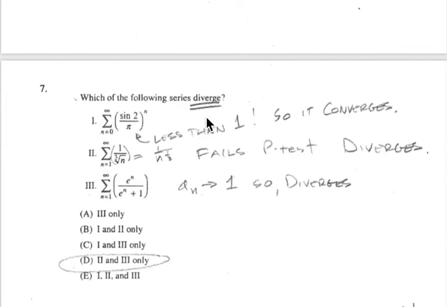Which of the following series diverges? Well, the sine of 2 is never going to be more than 1. And, 1 over 3 is definitely less than 1. And, so, that's a geometric series that's converging, definitely. This one, p-test, that is n to the 1 third. And, 1 third is not greater than 1, so that diverges. This one is going closer and closer and closer to 1. So, as n goes to infinity, these are both getting larger, and that's insignificant. So, it's becoming 1. And, so, adding up 1 lots of time also diverges. The divergent ones are 2 and 3. Sometimes the focus so much is on convergence that it's easy to misread that. And, they fortunately did not give us an answer of 1 only. So, it kind of steers you away from that, but just be careful on the exam.